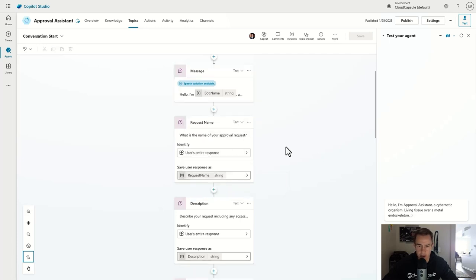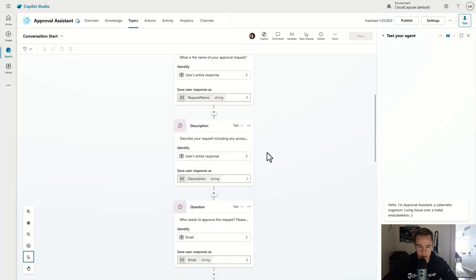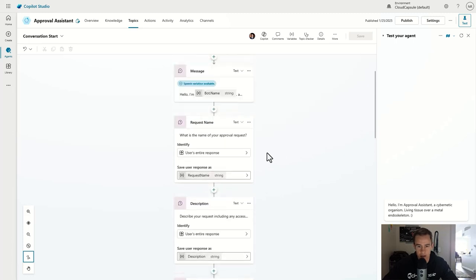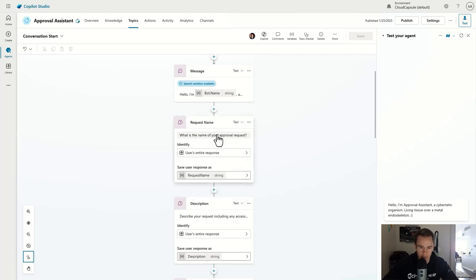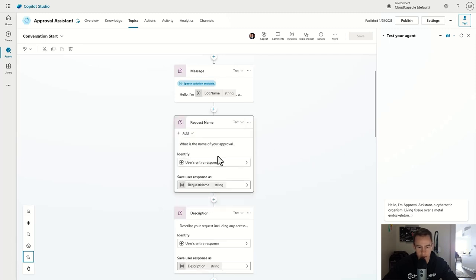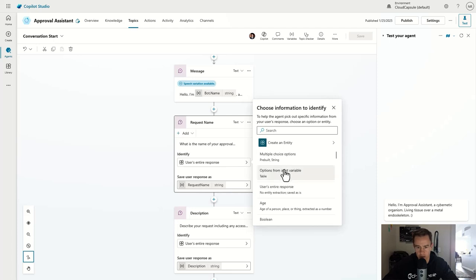So in this particular case, we need the variables to pass into those parameters as part of our Copilot action, so that it knows who's the requester and who's the approver that we want to reach out to, to send into that approver action that we created on the Power Automate side. So within here, you would basically say, hey, I want to ask a question, which is what we did here.